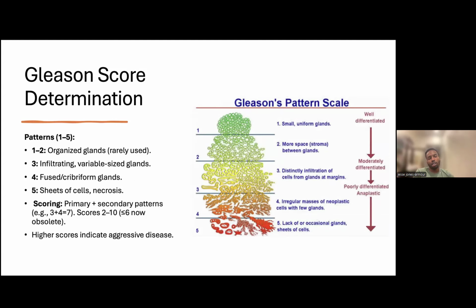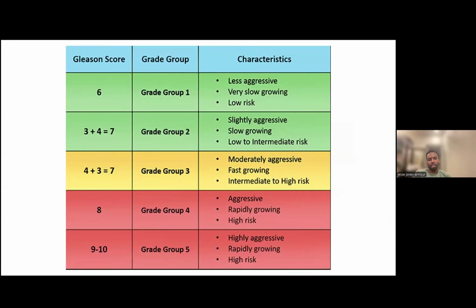And how Gleason works is that you take the most common score and then you add on the second most common as well. So let's say Gleason's 3 is your most common, but you have a spot of 4, it will be Gleason's 3 plus 4, a total of 7. Or if you have 5, which is the most common, with a little area of 3, it would be 5 plus 3 or vice versa. And the higher the score, the more aggressive the disease.